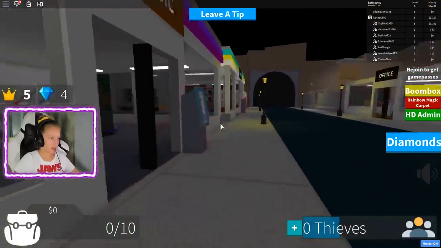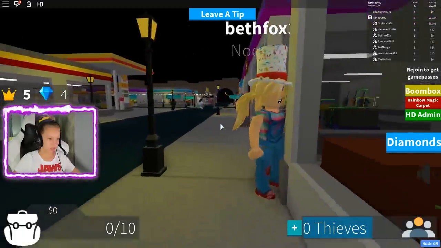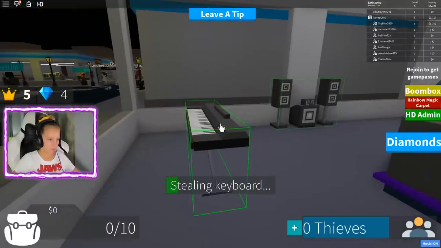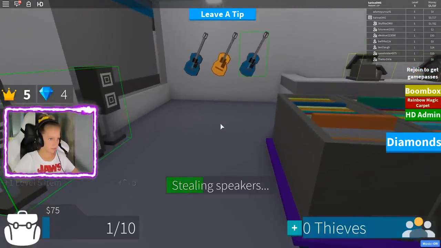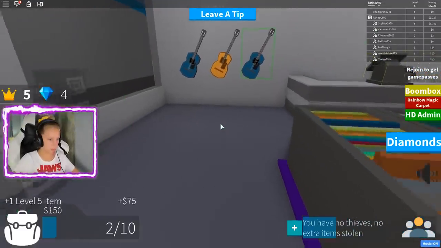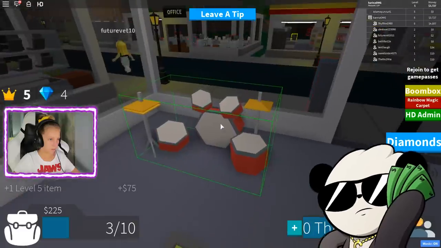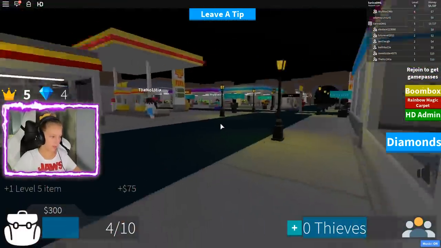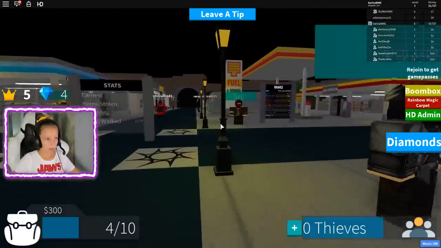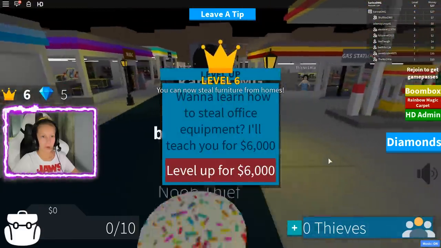But I don't have to steal all the way. I just have to get $300 worth. This is a jewelry shop, I went too far. I just have to get $300 worth of things. Alright. And now I can level up. I have to steal four things to get enough money. There we go, exactly 300 on the dot. All right, I have enough money to level up. Boom, boom, boom. I leveled up.